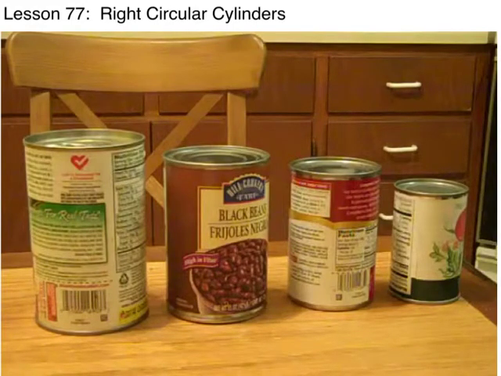This is lesson 77 of Saxon Algebra 1/2, the second edition. This lesson is on right circular cylinders, and I put a picture here to show you these are examples of right circular cylinders. A cylinder is like a can. It has volume. It will hold a certain amount.